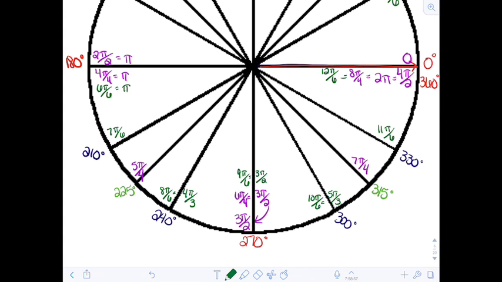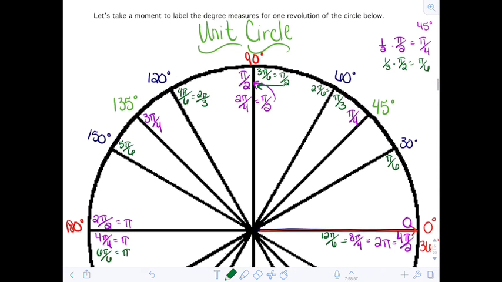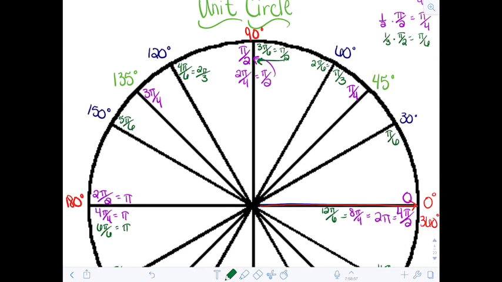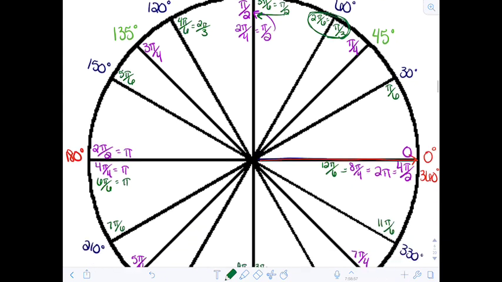So I hope that doesn't get too crazy busy. I wanted to show that you can do these very easily by just counting by those increments, but then you absolutely have to reduce those fractions. Okay, so here is your unit circle with degrees and radians. And again, I know that at some of them we have 2, like for example right here we've got 2 pi over 6, but that is pi over 3, so those are one and the same.